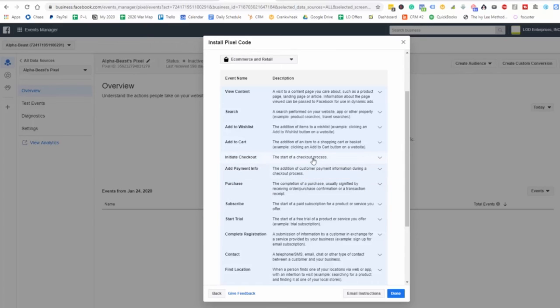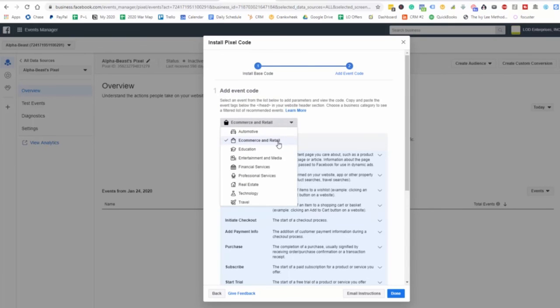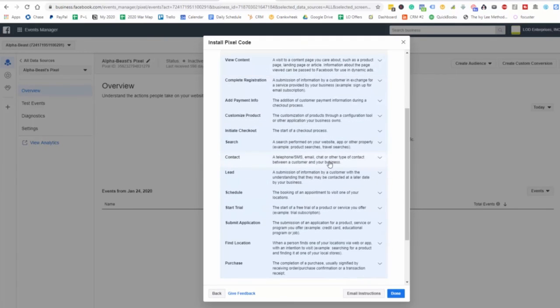If they've added to cart and they haven't checked out, well, we can go ahead and create a custom audience to be able to retarget these individuals and let them know that, hey, we noticed that you were looking at XYZ product and that you added it to cart. However, you forgot to check out. Here's an extra coupon for 10% off or whatever that may be, right? For the most part here, we're going to be focused in on professional services, where we're just going to be focusing on the leads here, okay?